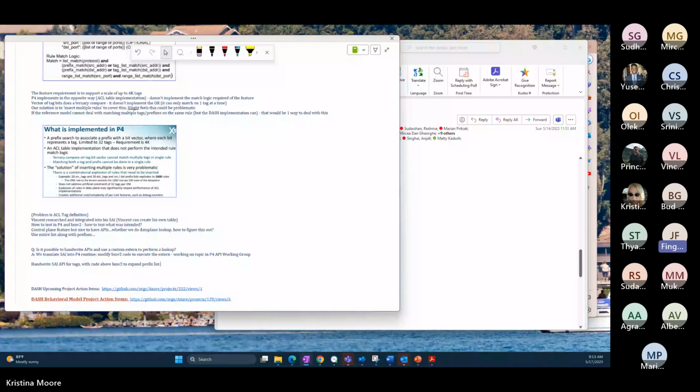Oh, I want to create another tag with these 1,000 prefixes. Oh, I want to create a rule that has that source tag and that destination tag. There's a little bit of code that at runtime says, when you create that rule, do the 100 times 1,000 cross product and put that into BMV2. It's just a little bit of C or C++ code that expands out the tags before putting them in the data plane. Yeah, I just don't know how that relates to the API generation and all that.